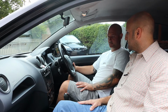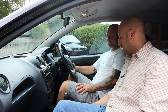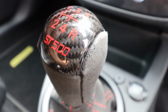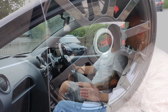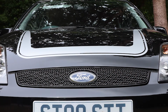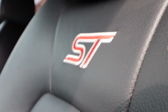Now with the 500, you get the carbon surround on the dash, and there's actually a gear thing which I've not got fitted at the moment. That's a clean fit as well, isn't it? The gate there, yeah. Sort of like Napa leather, red stitching. That's it. Really nice. Carbon on the top of there, but also with the ST500, you get Panther black 17-inch alloy wheels, red brake calipers, and the distinctive U-shape graphic on the front, and the Ford logo down the sides. Silver, beautiful. Embossed seats as well, with the ST stitching on the back of the seats there.